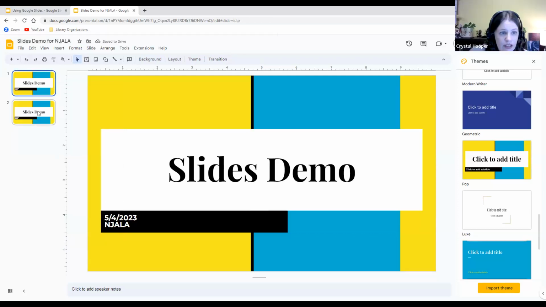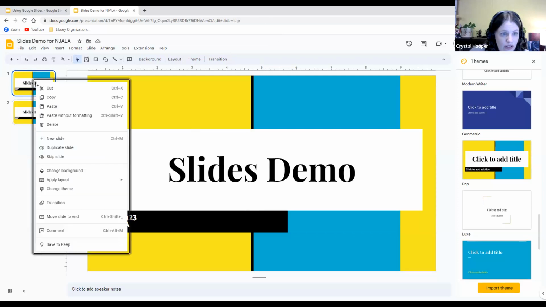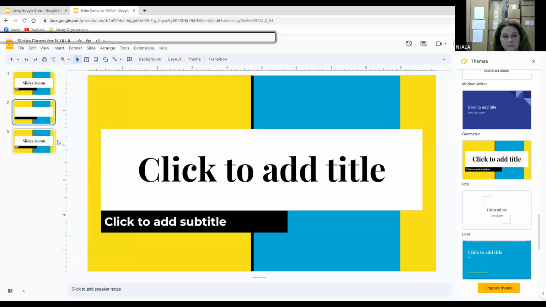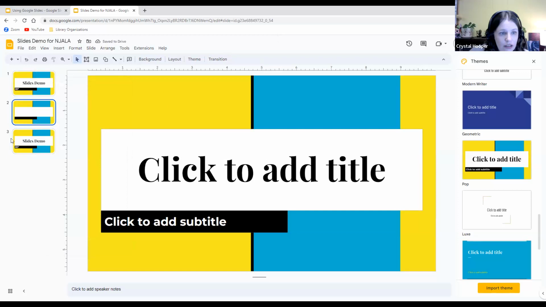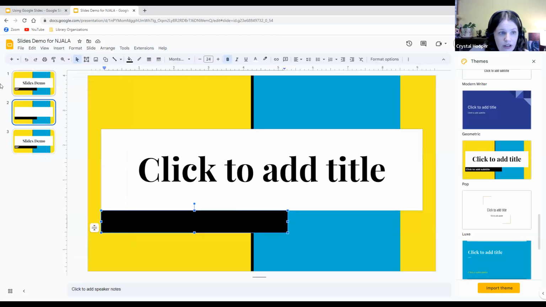So now I've got the same slide twice, and it's not very nice to switch between because it's the same thing twice. It's like it's twin. So let's go to the top one and let's do new slide. And the new slide looks the same layout. So it's got that same theme applied. We've just went down one.